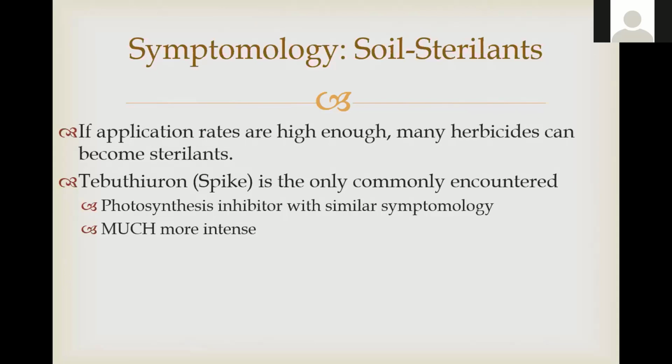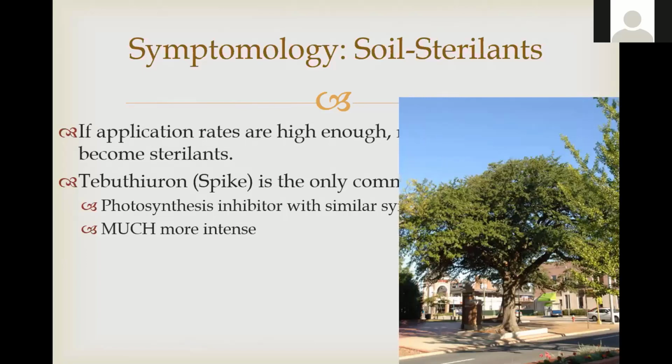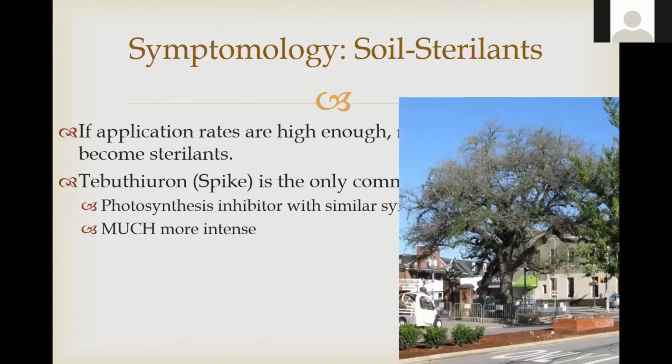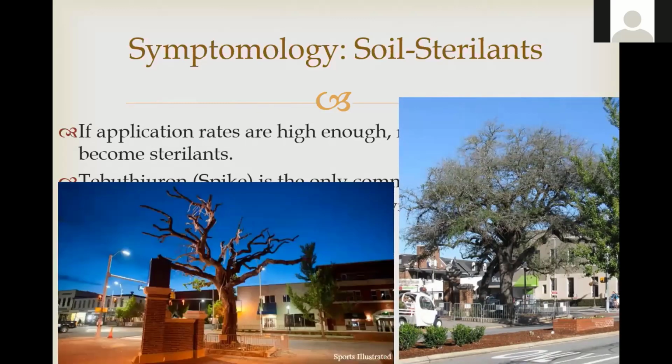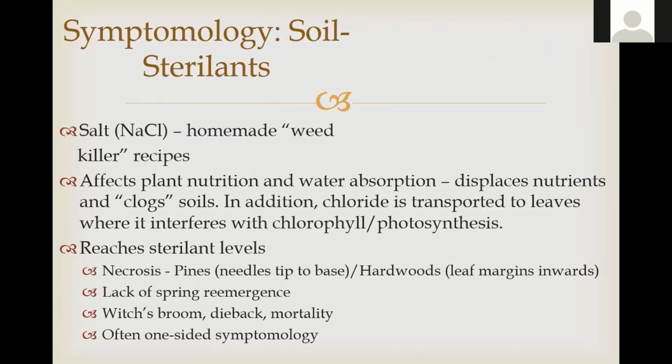It's a photosynthesis inhibitor, just like Gramoxone and the ones we talked about earlier. It just has a lot more intense result when the trees are actually hit with it. What you'll get is something like this. Everybody probably remembers the Auburn Toomer's Corner trees, where the Alabama fan came in after a game and spiked the soil around the oaks there on the Auburn campus. You had before, after, they tried doing a lot of things to save those trees. Did not work. Trees slowly died, and now they are gone. They've been cut down. Again, it works a lot like a photosynthesis inhibitor. You get the same type of symptomology right there. It just happens to be soil absorbed, soil applied as a sterilant. It will be there for a while before those soils are actually viable for plant life again.